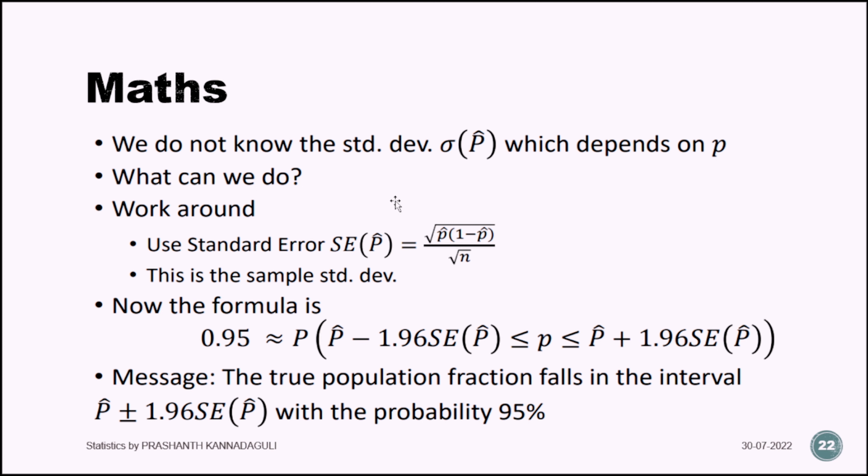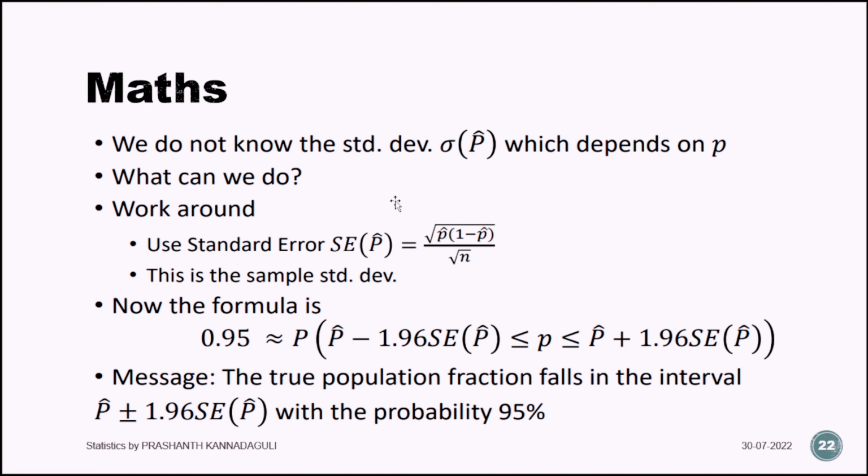Now, because of all these calculations we have made, do you know the sigma of p cap? We don't know that, but it depends upon p, correct? So we don't know that value directly. We cannot calculate it because if you look at the equation, it depends on the p value. Since we don't have p, we cannot calculate. So I still have an equation, but it's not going to give me the expected answer.